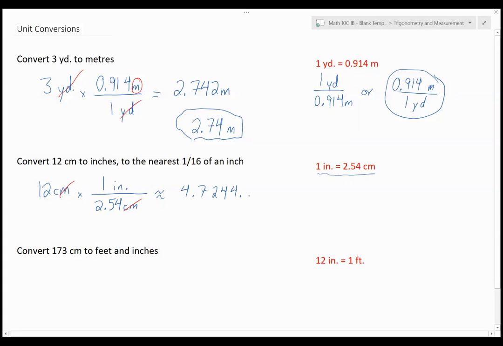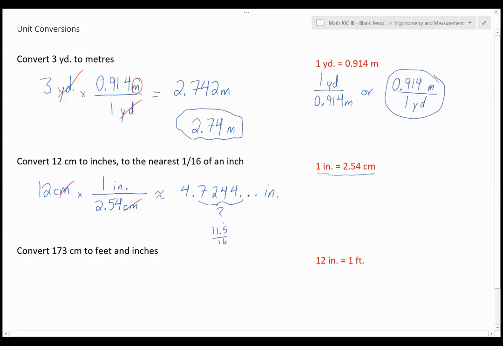4.7244, etc. inches. Now with inches, it's not really standard to give the answer as decimal because inches aren't decimal based. In fact, it's standard to break inches down into halves or quarters or eighths or sixteenths in this case, or even 32nds. So what I'm going to try and figure out then is how many sixteenths is this? So essentially, I know the 4. The 4 is the whole number. So subtracting the 4 off of my answer and just dealing with the 0.7244, etc., I multiply that by 16 in order to figure out how many sixteenths it is. This is approximately 11.5 out of 16.